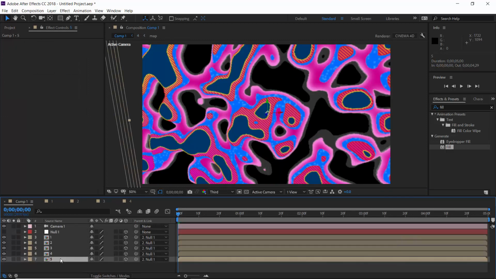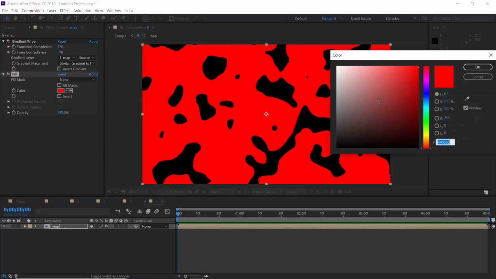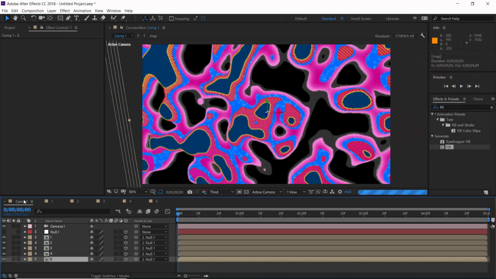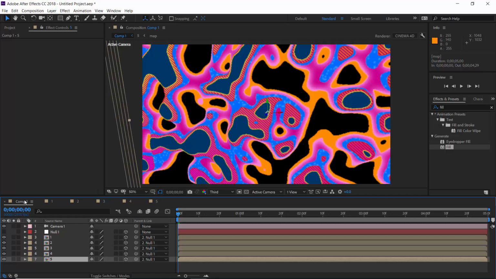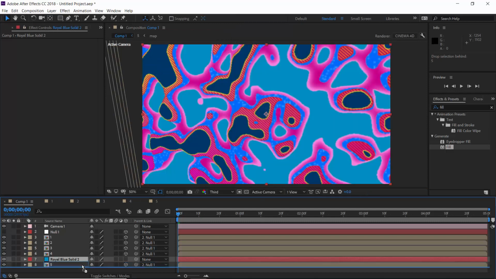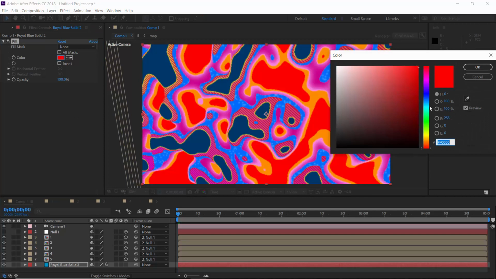And finally, we have to change fifth composition. Just apply fill effect and simply I'm going to change its color to slightly orange, nothing else fancy. We are done for all compositions. But the black screen behind it, it's not appealing. So let's create a solid layer, apply fill effect on it, and change its color to dark blue.